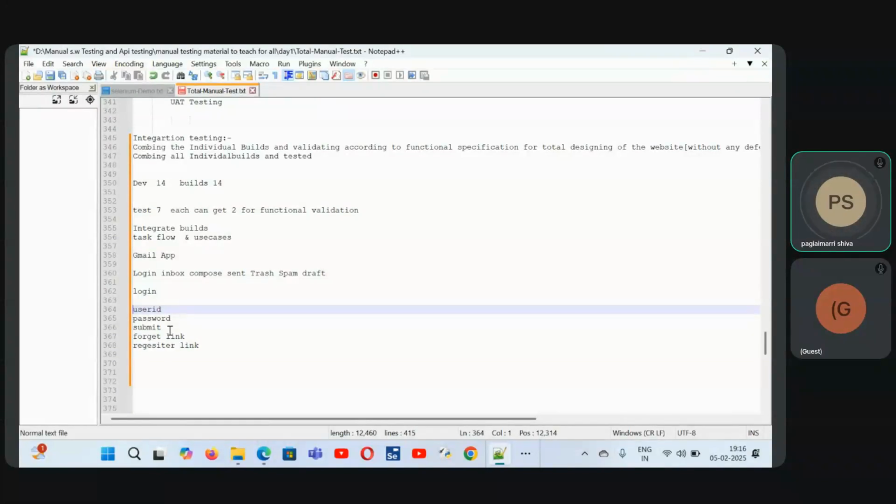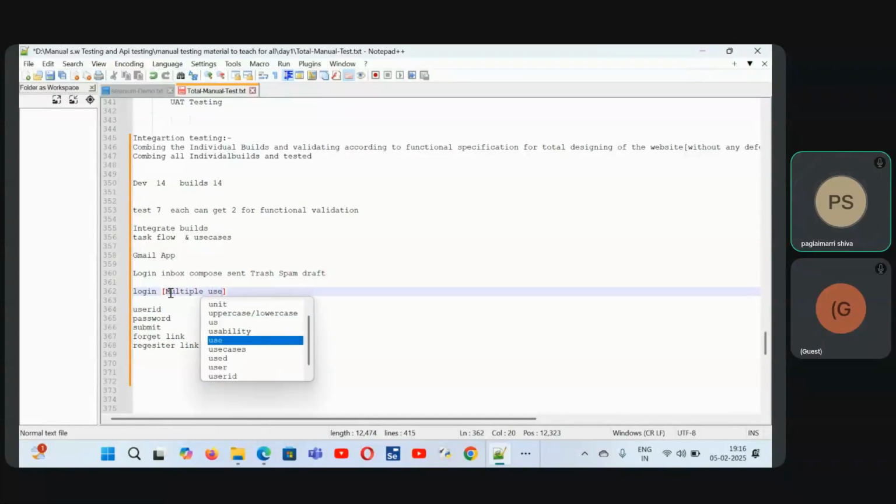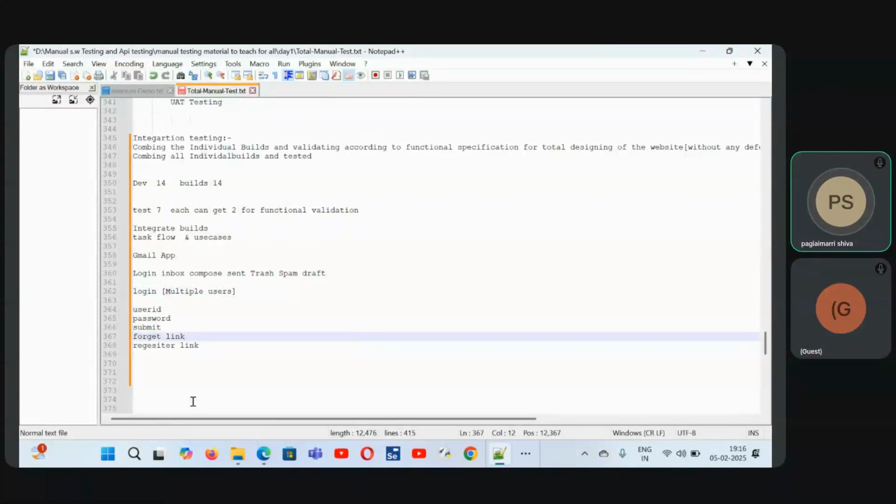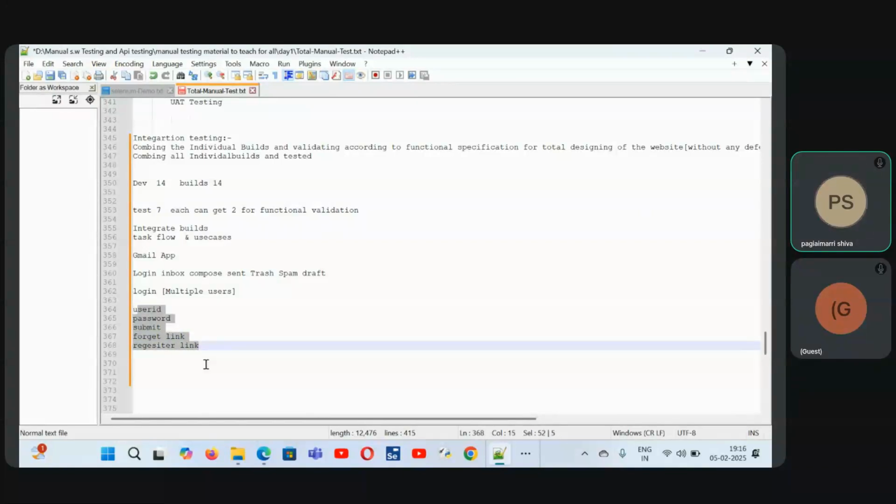Now, how can you do testing if the data consists of multiple users? It's a general question. Imagine these fields are available in the login build, and the login build consists of multiple users. Imagine we have 10 users, 10 credentials.